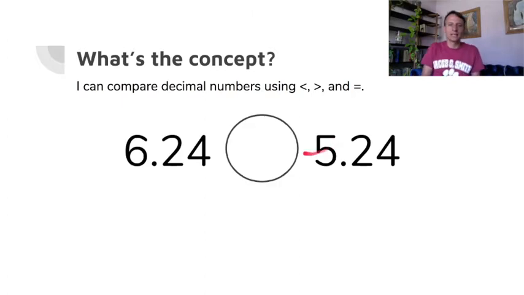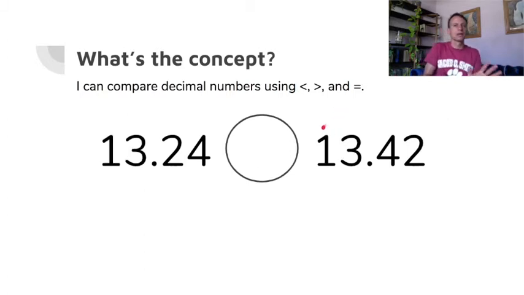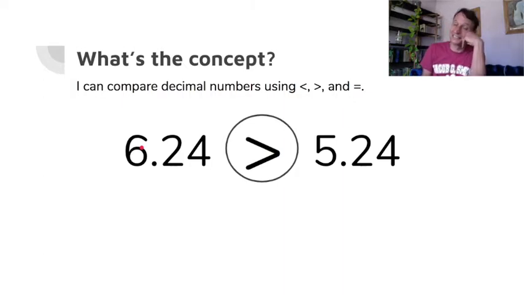Here we go. 6 and 24 hundredths compared to 5 and 24 hundredths. Well, it doesn't even matter, honey, what comes after that decimal point now, does it? I mean, they happen to be the same digits, but it doesn't matter because 6 and anything is more than 5 and anything. So this is one of those kind of ones where you don't want to overthink it. It's just like, oh, 6 and something, 5 and something, 6 is more. Done. All right. Now, there you go. Look at it adoringly again. That's the easiest one you're going to get in this set.